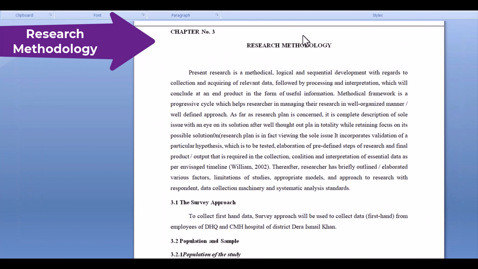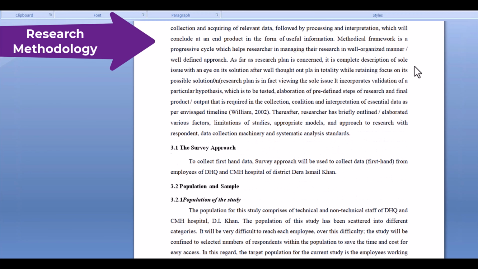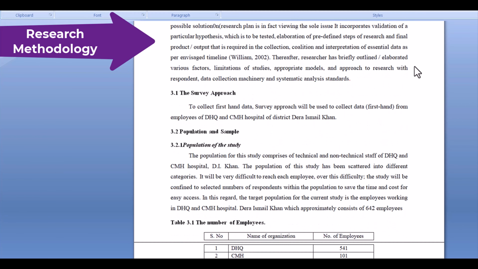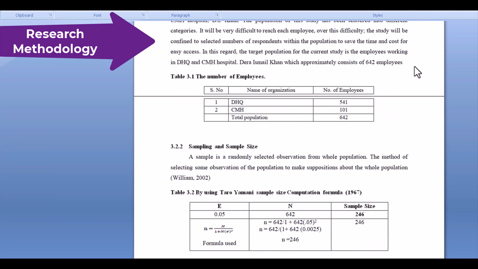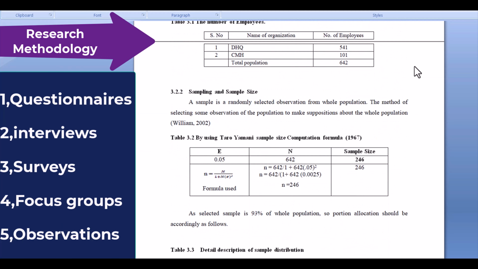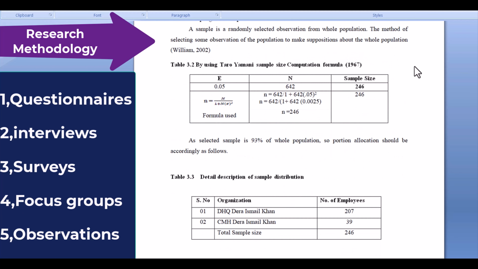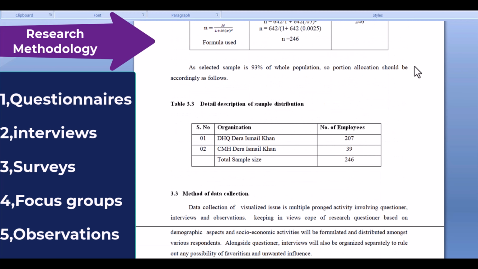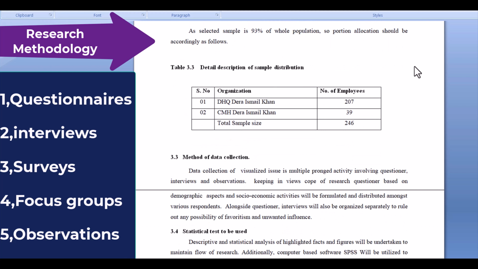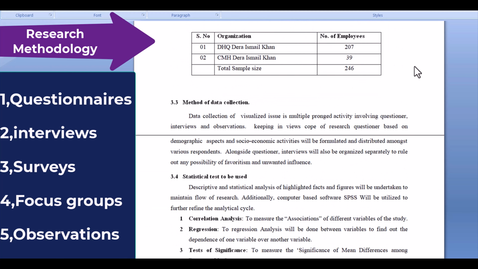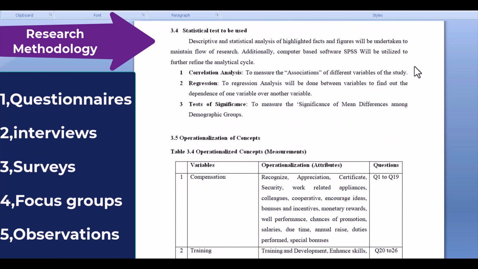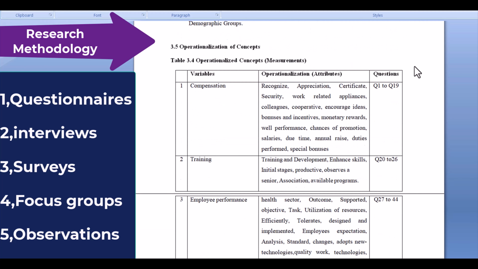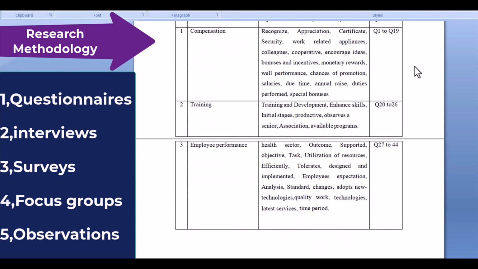9. Research methodology. The methods and techniques, secondary and/or primary, employed to collect research data are discussed in detail in the methodology chapter. The most commonly used primary data collection methods are questionnaires, interviews, surveys, focus groups, observations. Essentially, the methodology chapter allows the researcher to explain how she achieved the findings, why they are reliable and how they helped her test the research hypotheses or address the research problem.